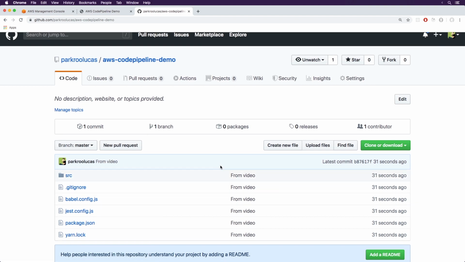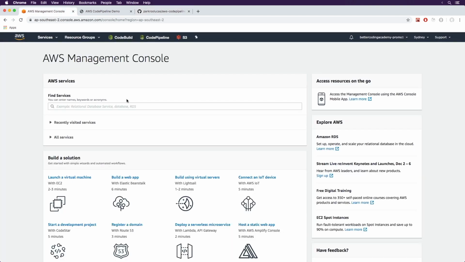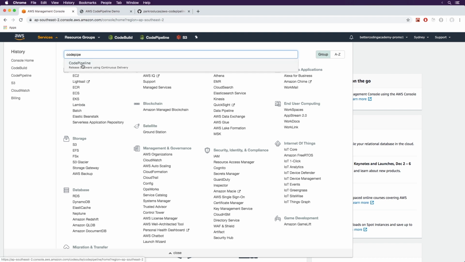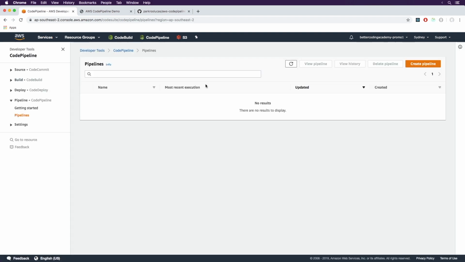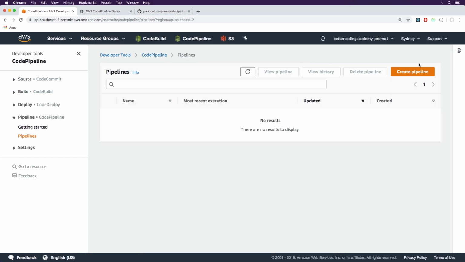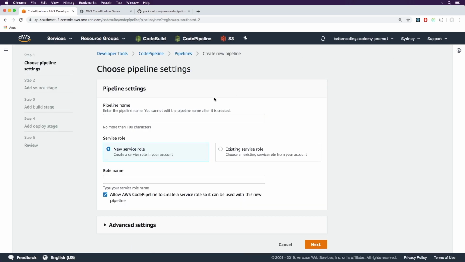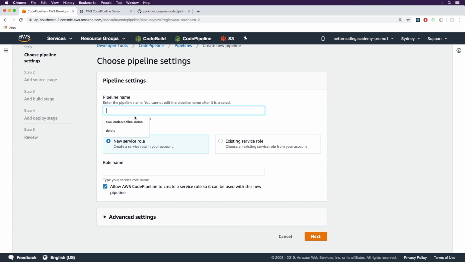So now that we have this commit here, we are going to add in the necessary code and configuration to get this working inside of AWS. First and foremost, we're going to go to CodePipeline. Now, if yours doesn't say CodePipeline over here, you can just search for it and find it here. Essentially, this is Amazon's solution for continuous delivery, also known as CD. So inside of CodePipeline, we are going to click Create Pipeline, and then this will take us to this page here, and we are going to call it AWS CodePipeline Demo. You can call it whatever you want, but I'm going to stick with this name. And now I'm going to click Next.